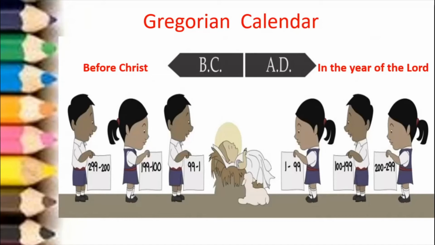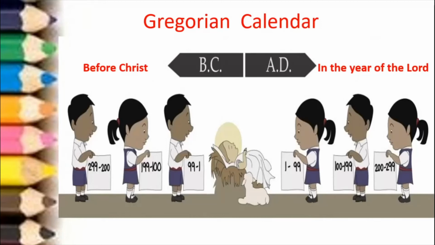Look here in this picture, you will see the baby Jesus in the middle, and starting from 1 to 99. See, it is going in the reverse, isn't it? 1 to 99 in reverse is BC, and 1 to 99 forward is AD. Now, very soon in mathematics also, you will be learning about the number line. You will be learning how zero is in the center, and then you have minus figures to one side and plus figures to the other side. So when you learn that, you will be able to associate this idea and understand it better.